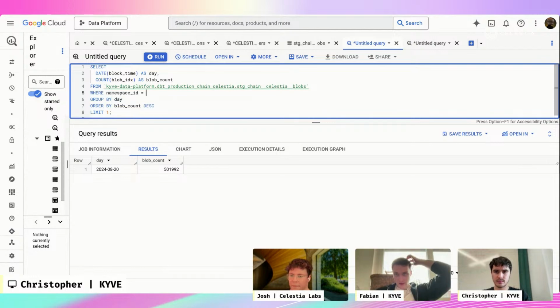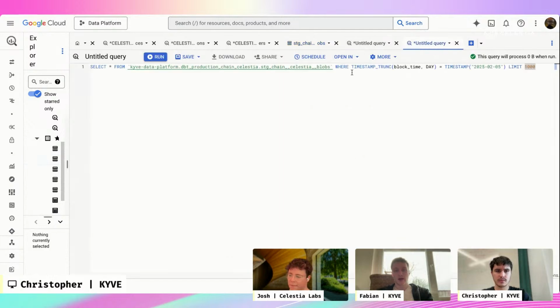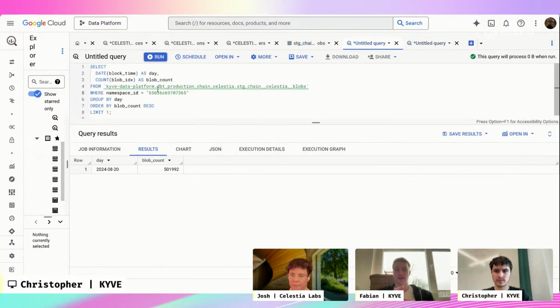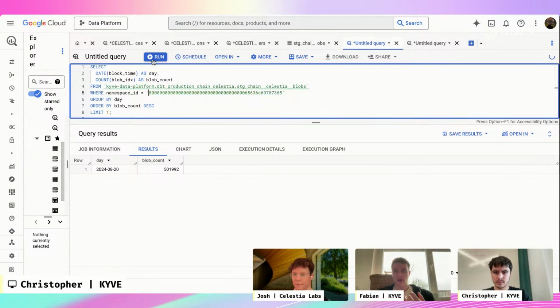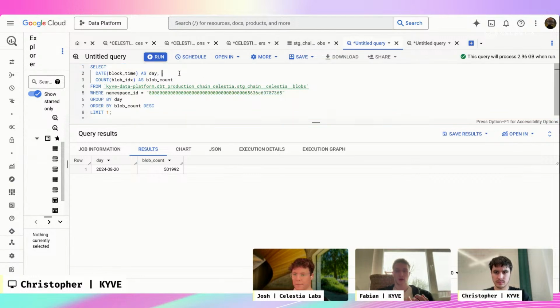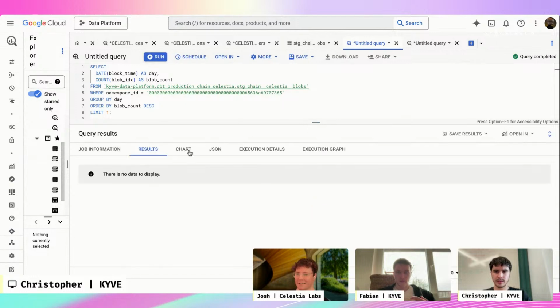Maybe I'll just narrate it while you type it. Basically, in this collection we have all the blobs with all of the sub data, including the namespace ID. So here we would tell BigQuery, please select all blobs that have this namespace ID. Then we can count it and, for example, do the average per month, which I think Christopher's doing there by grouping it by day. And then you're counting how many blobs we have, and you have the limit 1 in there, Christopher. I think that's from the earlier query. Yeah, that's fine.